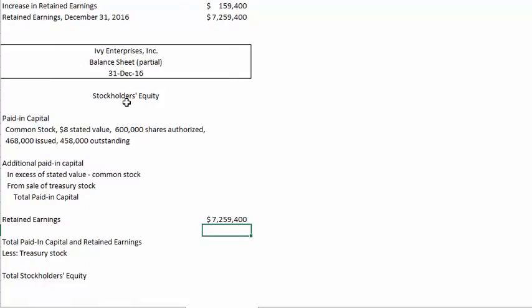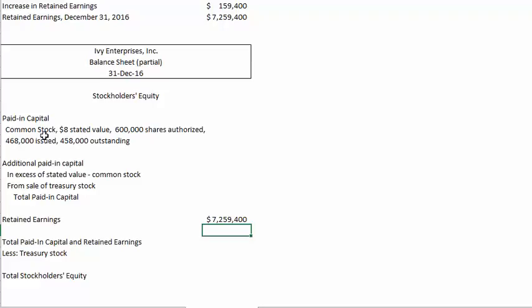So, a good stockholders' equity section of the balance sheet starts with paid-in capital, and this kind of brings your brain back to the illustration in class with the big ring, the orange ring of equity. This is all of the equity, and we said there are buckets in there. There's paid-in capital, and there's retained earnings. So we've got the retained earnings balance, but within paid-in capital, we talked about how there are additional accounts listed in there, and we first start with the common stock since there's no preferred stock here.